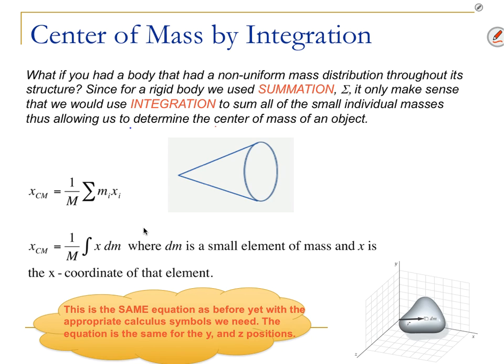What if I have a cone, and that cone has an infinite number of mass particles? I can put these dots until I can't even think straight. I can put those dots for infinity, right? There's all these little mass dots. Well, how do I know where the centermost one is?